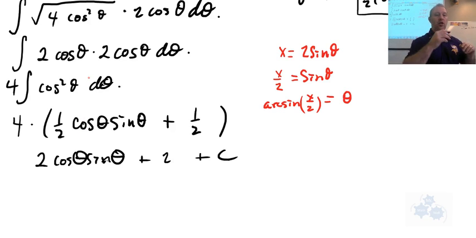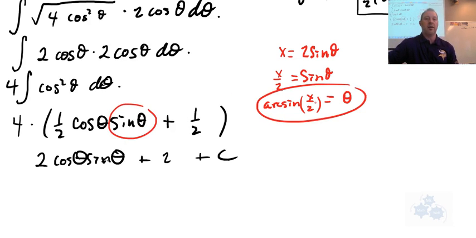This is where you can get all the trig functions now from a diagram of a right triangle, because remember the Pythagoras identity comes from the relationship between sine and cos and the right triangle. And theta has a value for sine, cos, tan, depending on the values of the sides of the right triangle, right? So this is going to be great for sine because, like I said, the sine of arc sine of x over 2 is just x over 2. But what do you do for cos? This is what you do. You go to a right triangle. Okay? Go to a right triangle.